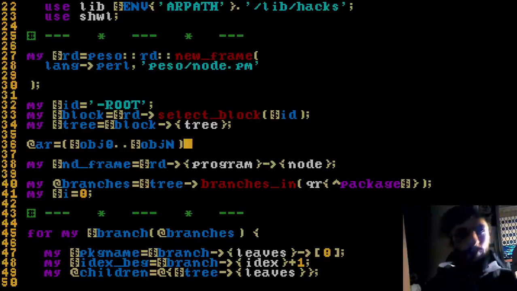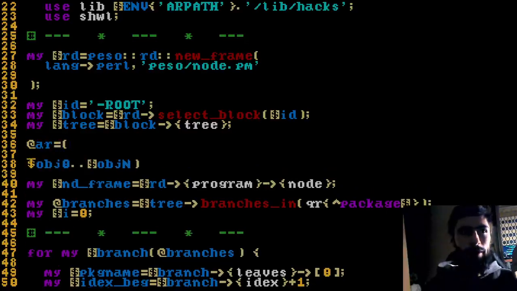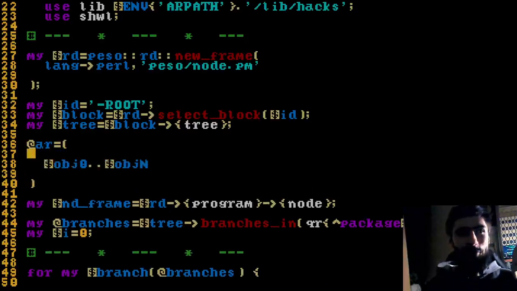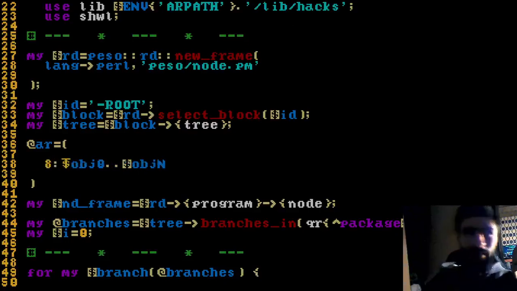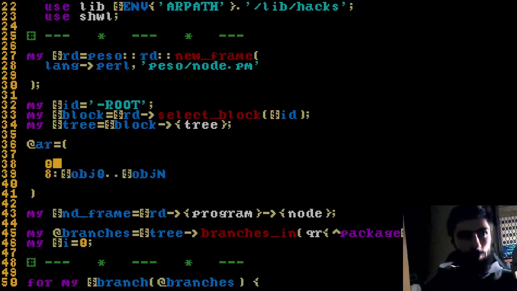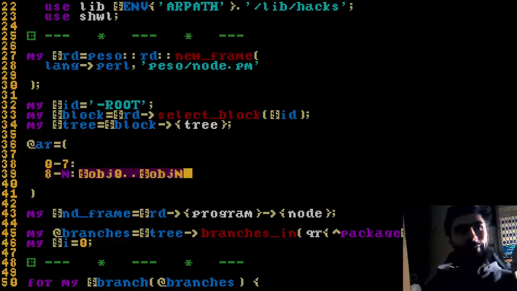So going back to the array analogy, suppose that you have this here. Suppose this is, I don't know, index 8 onwards, right? And say that from indices 0 to 7 you have attributes, and from 8 to n you have your instances.